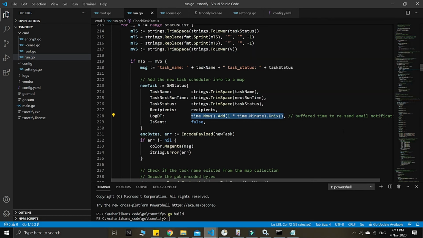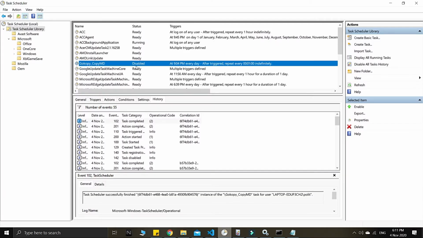It will auto send the reminder that this task item, which is a very important and critical task item that we are running, which is a non-Go program, has been disabled. So our Go program itself will check this and then notify those corresponding recipients through email.